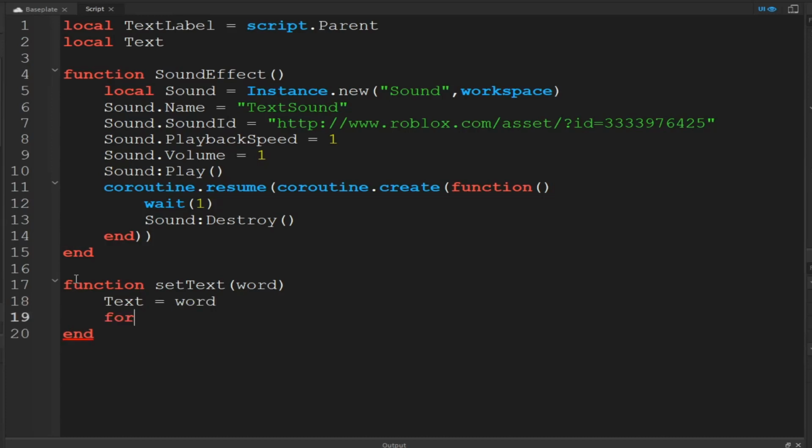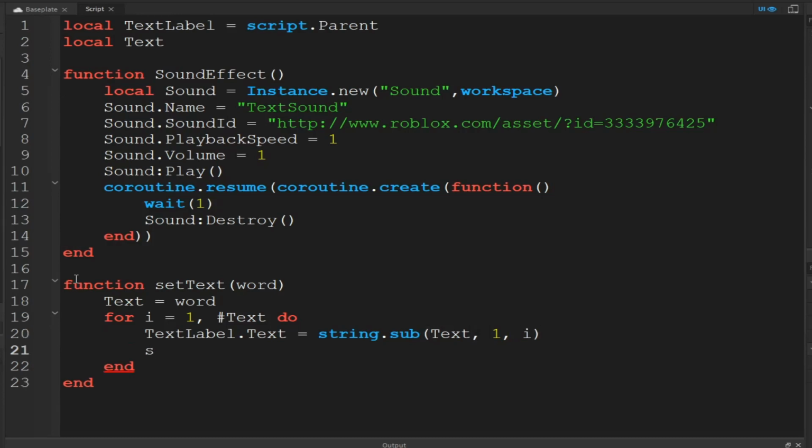And then for I equals 1, comma, and then hashtag text do, and then you're going to do text label dot text, and then equals string dot sub, and then text, text comma 1 comma I, and then sound effect.